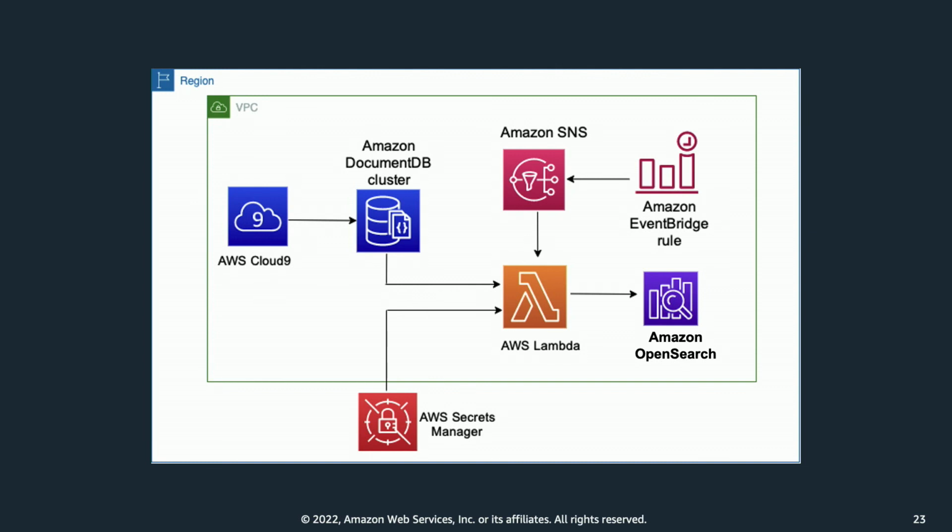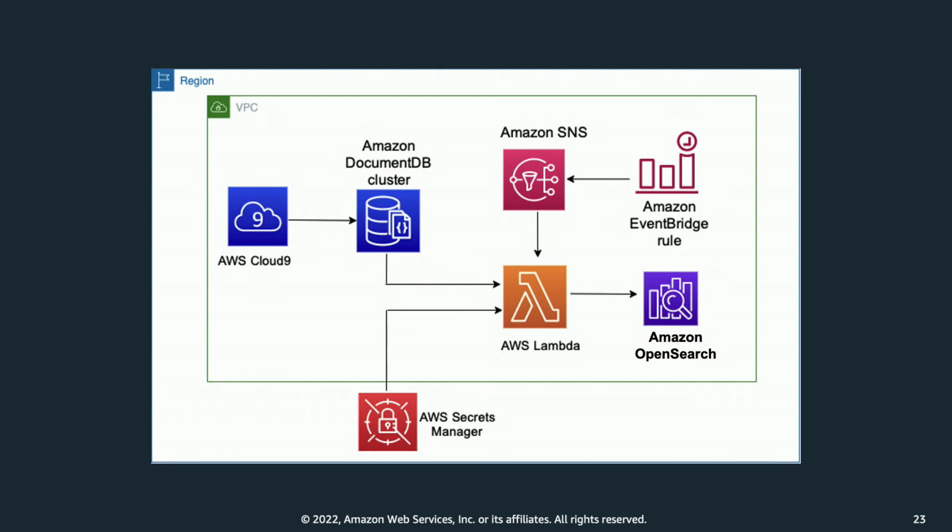I'll be pretty abbreviated, but I'll try to touch on what I want you to take away. What we've built out for this is what you see here. We've got an AWS Cloud9, a cloud-based integrated development environment, set up so it can connect to a DocumentDB cluster, and we have inserted some data into it. We're using a Lambda function to read the changes from the change stream being published by DocumentDB, and then write the corresponding document into OpenSearch.